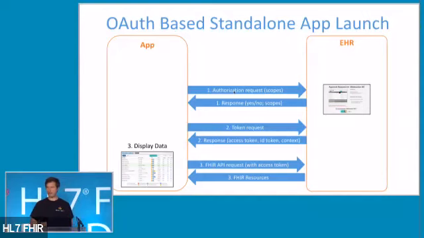So for example, on my phone, I have the Common Health app that allows me to connect to my healthcare provider. If you've got an iPhone, you might have access to the built-in Apple Health app, which has the health records feature that you can connect to your provider. And those apps use exactly this flow here. It's the SMART app launch standalone flow. You start from the app, you tell the app which EHR you want it to connect to, and you connect.